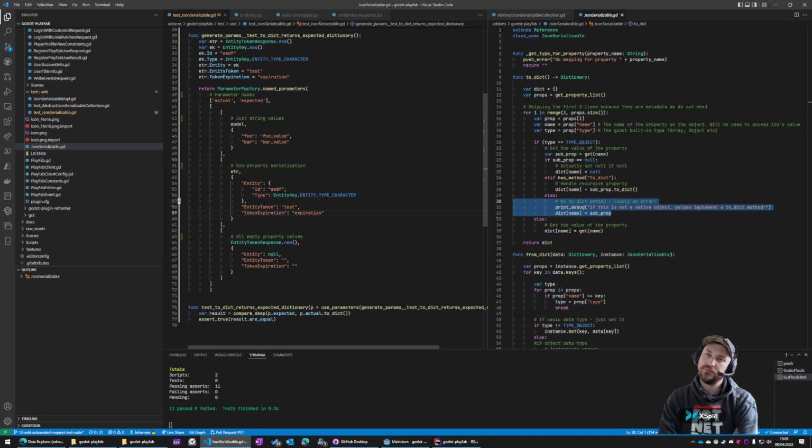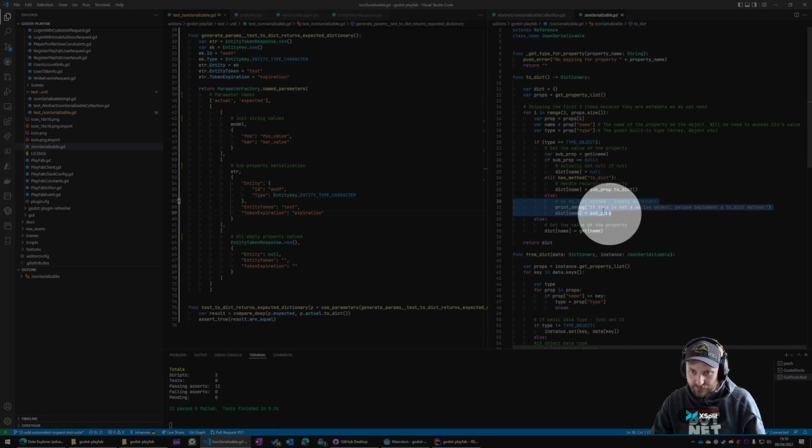We need to put in a non-native object, like a Vector2, for example. I've never tested these lines. Actually, I've implemented these lines, but I never actually tested them.